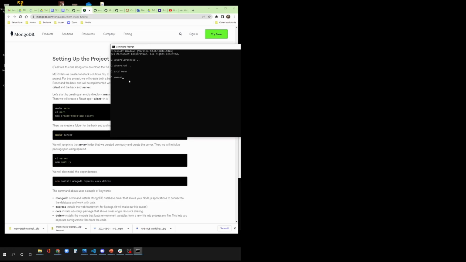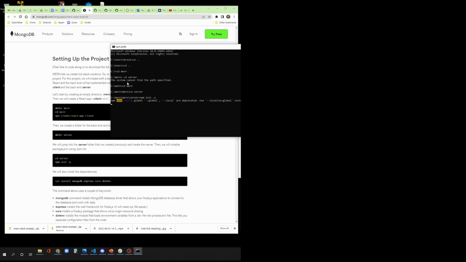Okay, I'm in the MERN directory here. Actually, I have to go down a level, change to the MERN directory inside of the MERN directory, and then change down to the server directory. Then I'm going to do the first step, which is npm init -y, and execute that in the server directory.